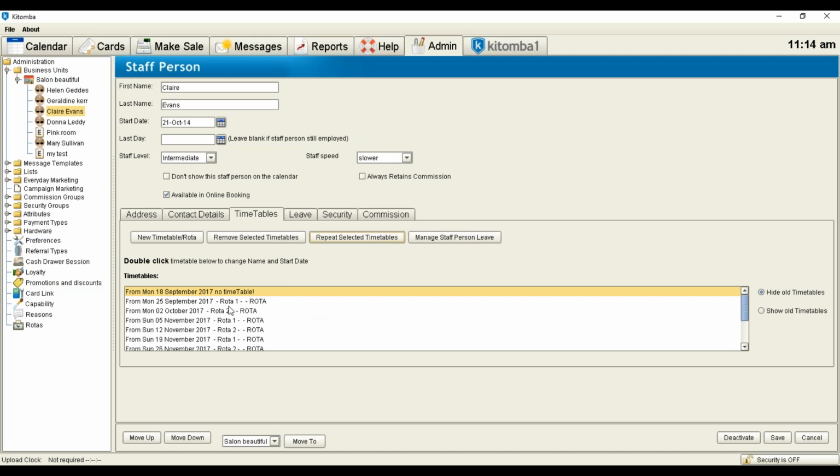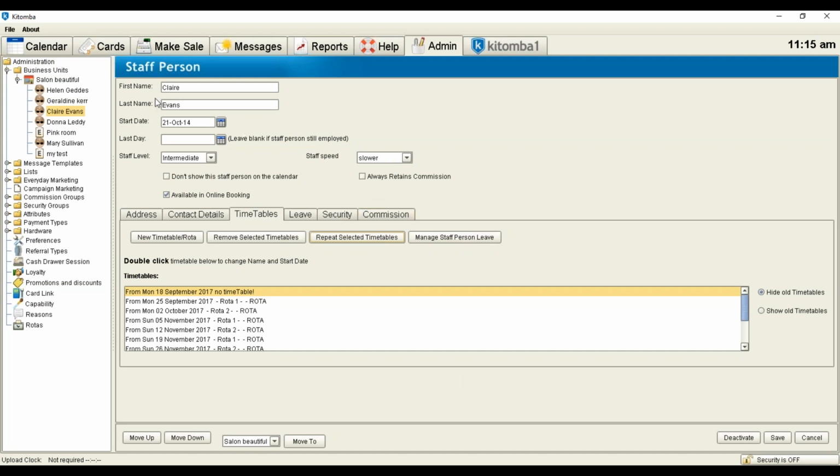We've got our rotating rotas there, so that's 1 week might be different to the next week, and you can have that as simple or as complex as you want. You might have a staff member who does 1 week they do 3 days, 1 week they do 4 days, the next week they might do 5 days, somebody might do afternoons 1 week or mornings the next week, and it really is just as simple as going in and setting it up. The big thing to decide is, is it a timetable for one person you want to do, or is it a rota that you want to apply to many?